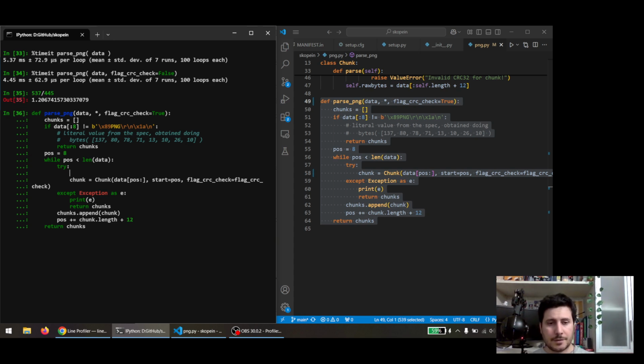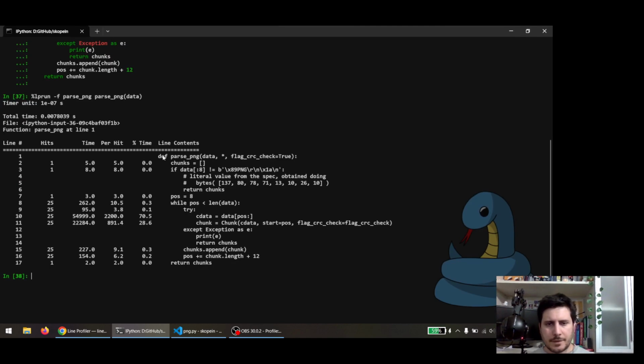If we do this, like autocomplete wanted, exactly. This is from my previous tests. If we do this and we run the line profiler again, but this time on this version of the function, parse PNG like that. Oh, and let's make it bigger. We can see what's really going on here.